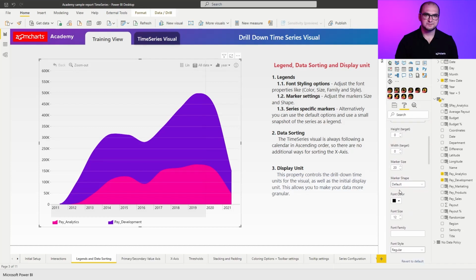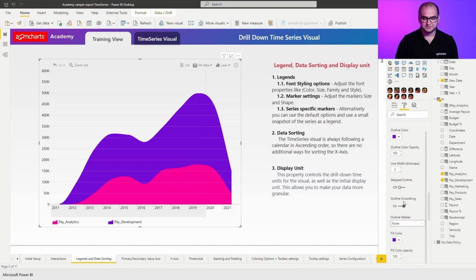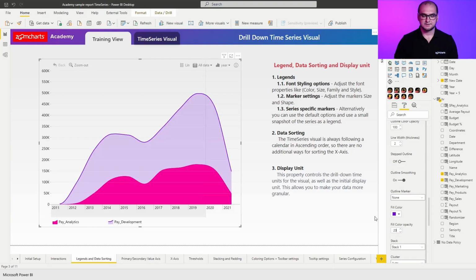Now, for the marker shapes, there is one specific thing that I wanted to show you, and that is that by default, what we're doing is we're taking a snapshot of the series. Just to display this a little bit better, I'm going to go back to the series customization, and I'm going to adjust the fill color opacity. So right here, I'm going to make it 20%. So now you can see that the purple area that we had has a darker outline. And if you look at the legends, that's what it's being displayed as. So it is a great way to allow your users to follow through what series is represented with which legends.